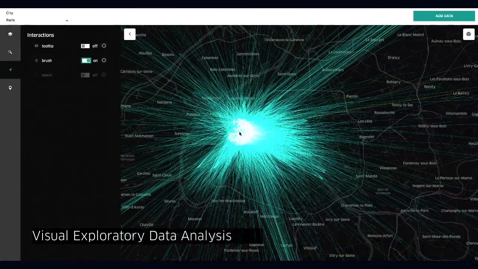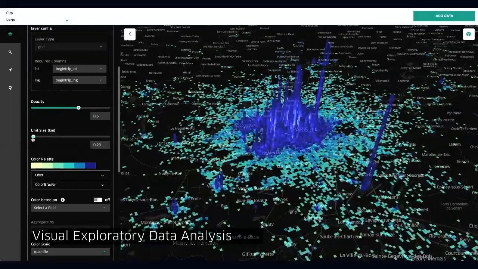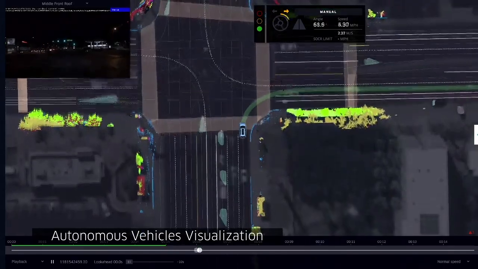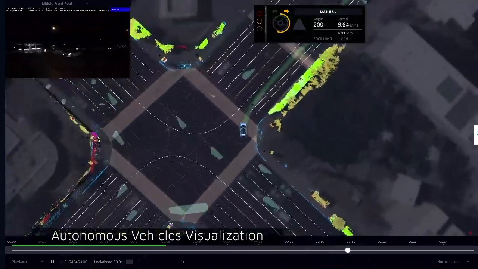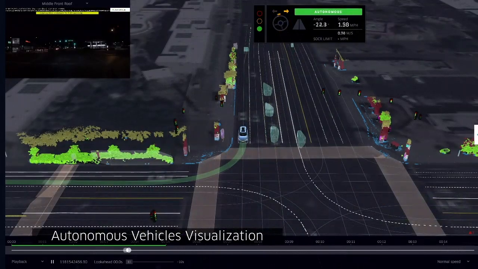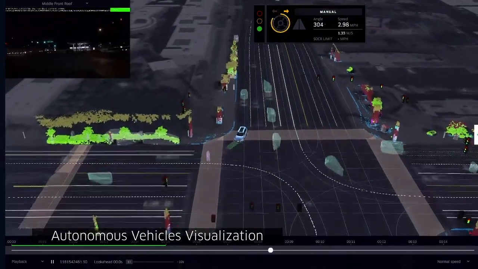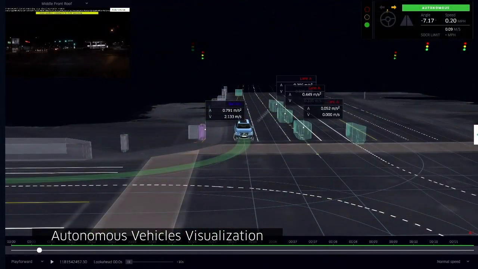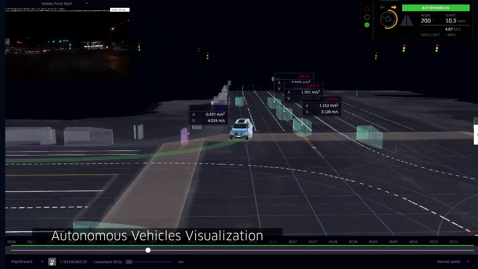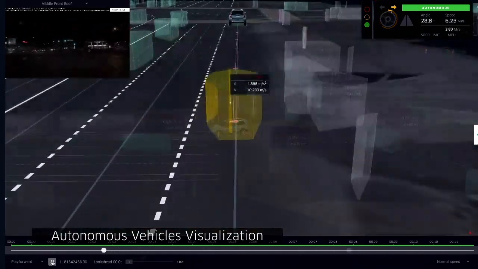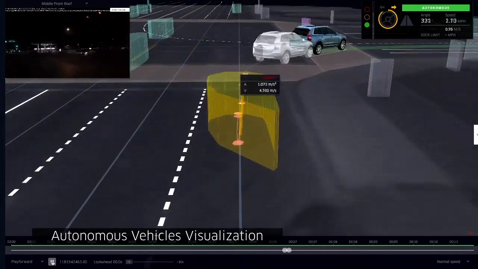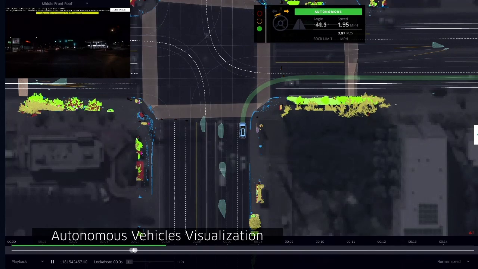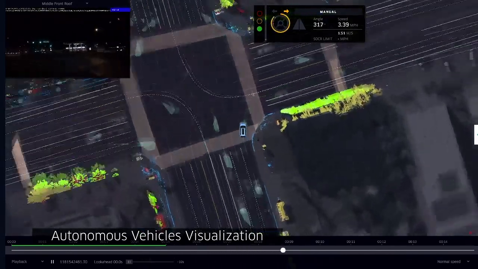As I mentioned before, as part of the third group that started with the ATG collaboration, we started using deck.gl for visualizing what a car sees and what a car thinks. This is one of the internal products that we've developed with deck.gl. In this case, we're visualizing and surfacing over 80 layers of data, and you get to see some of the perception information from the car, some of the prediction data from the car. You can track an object, you can track the car, and essentially it works like a video game, which is very fun to develop.